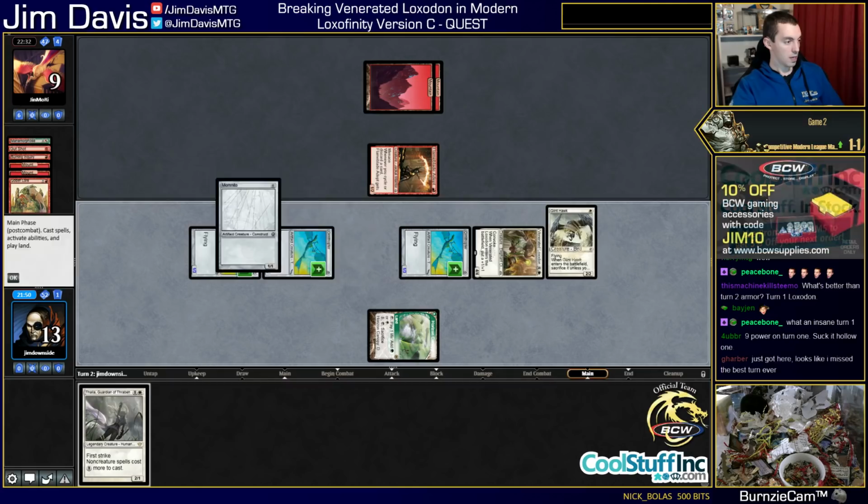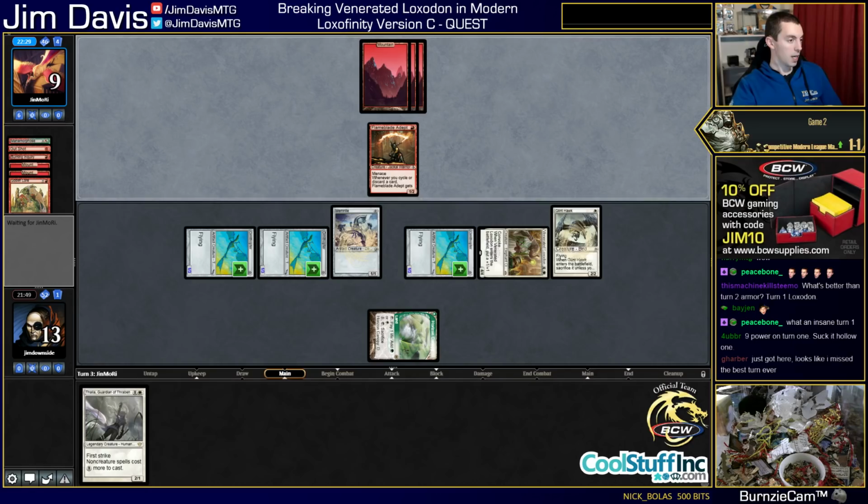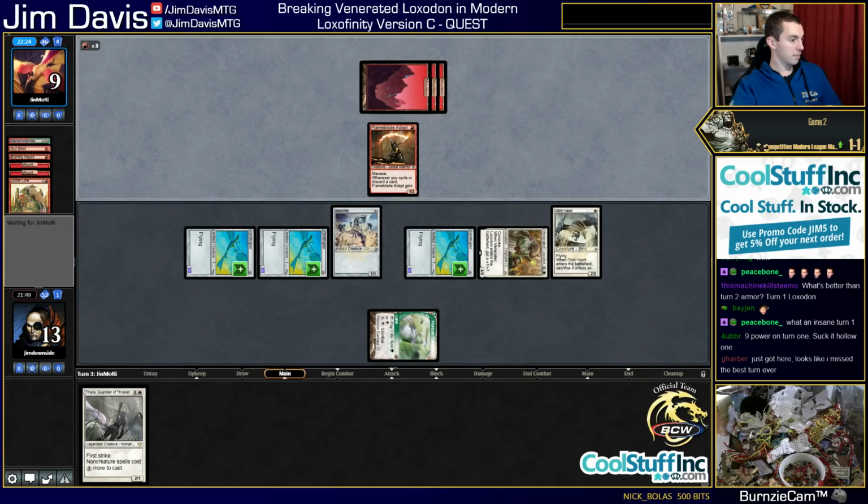Memnite Shyamalan. This also makes it so we're lethal, so they have to chump block the Loxodon if they can. And Anger here isn't even that bad because Loxodon's great.